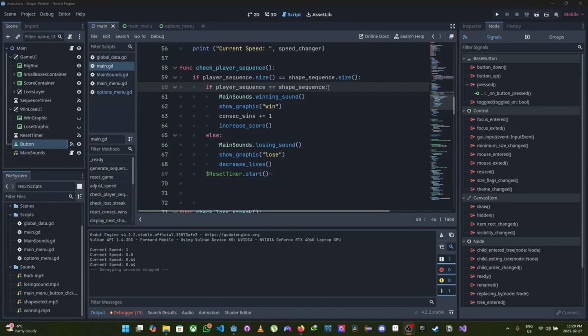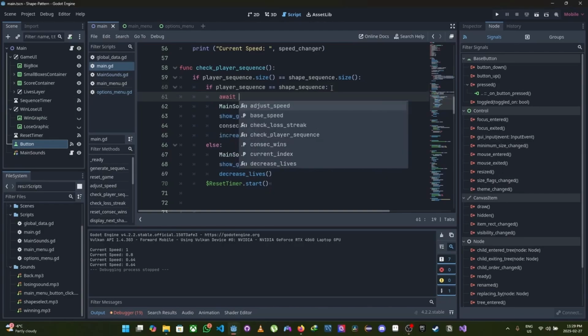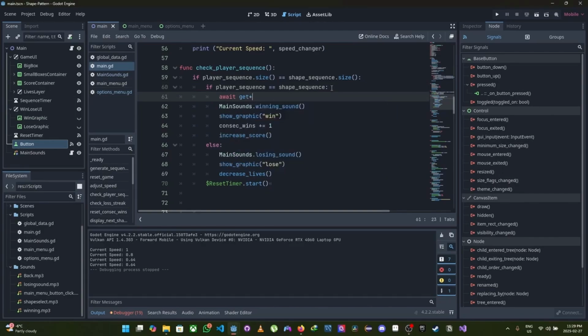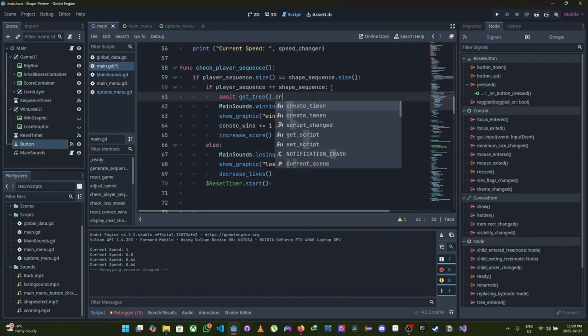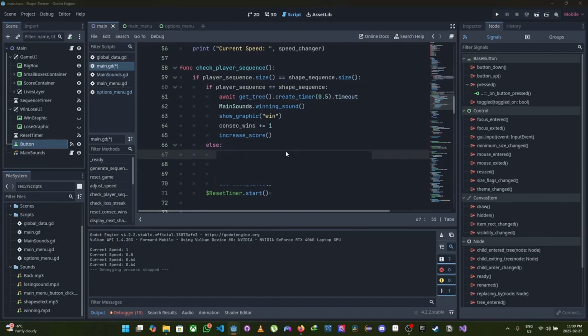So if this is equal to this, we can use await get_tree().create_timer(0.5).timeout. This is another way to do it instead of adding a timer node and all that. So wait for 0.5 seconds before you play this sound. So let's copy this and also put it here and save it.